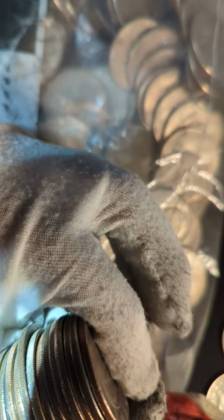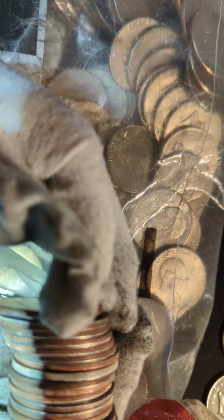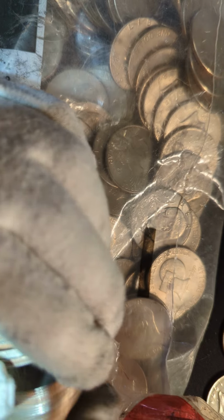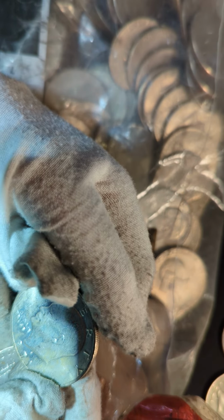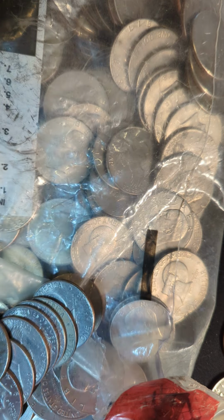Let's see. Ooh, what do we have here? You can see there. Yep, probably another Ike. Let's see. Yep, and this is another Blue Pack Ike from 1971. Another one. So we have the American Silver Eagle and two. You can see 1971 S. Just out of curiosity, you could put the magnet on it just in case, but usually they don't fake Ikes because they're cheap. They just try to fake everything else. So two Blue Ikes and an American Silver Eagle.